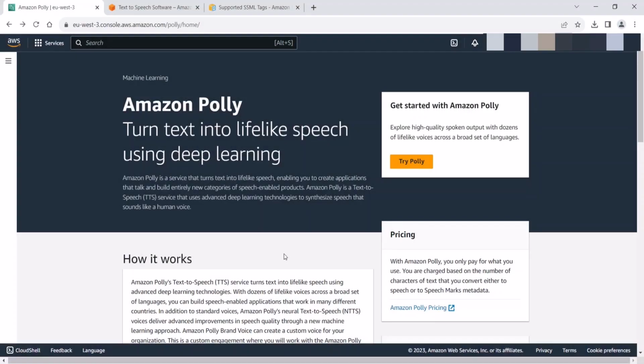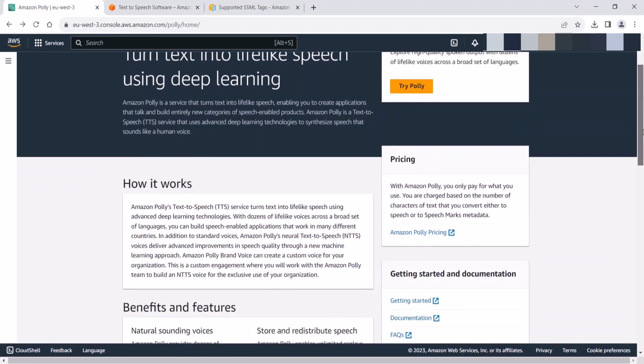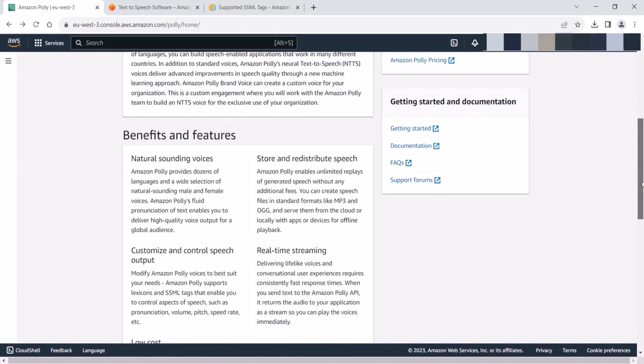Today we're going to dive into Amazon Polly. Amazon Polly is a text-to-speech engine to allow one to take written text and convert that text into audio output. The idea behind Amazon Polly is that one can automate the conversion of textual documents, outputting them out as sound.